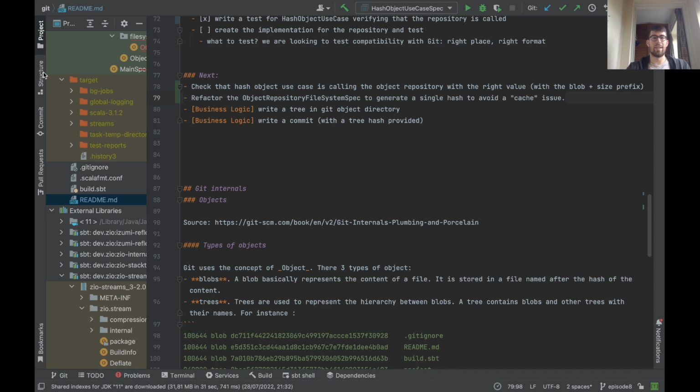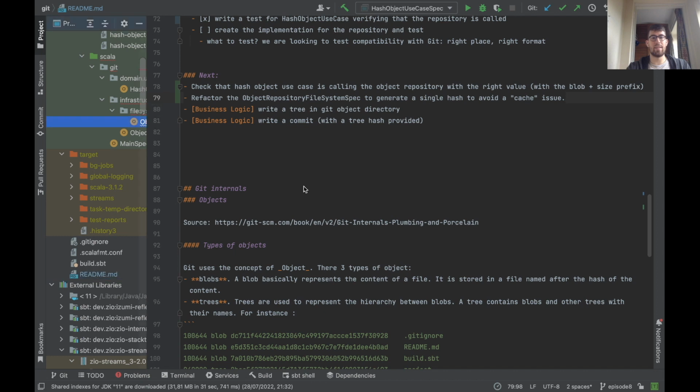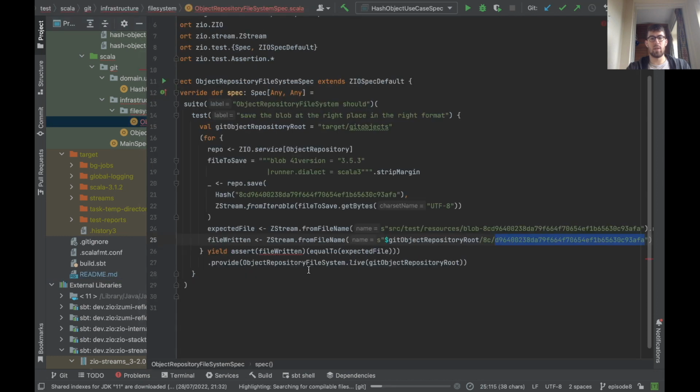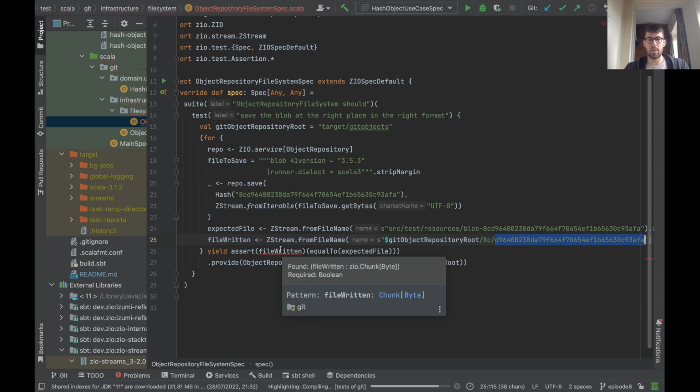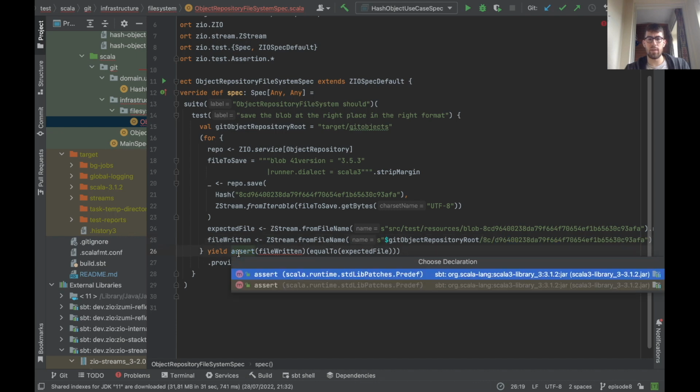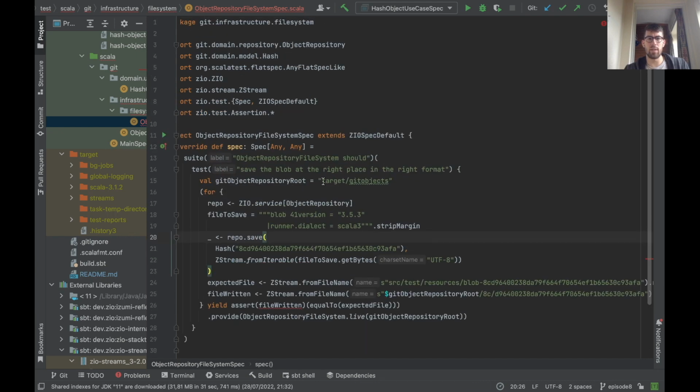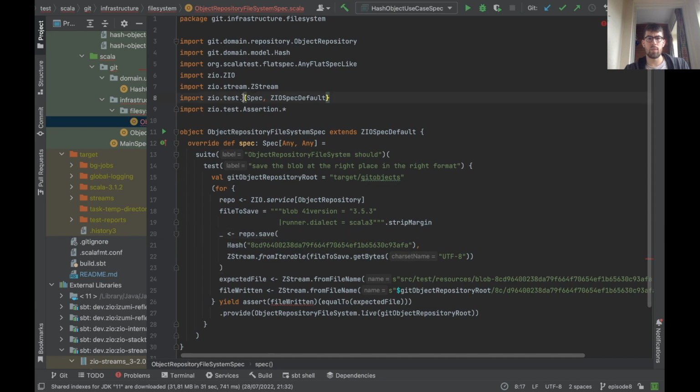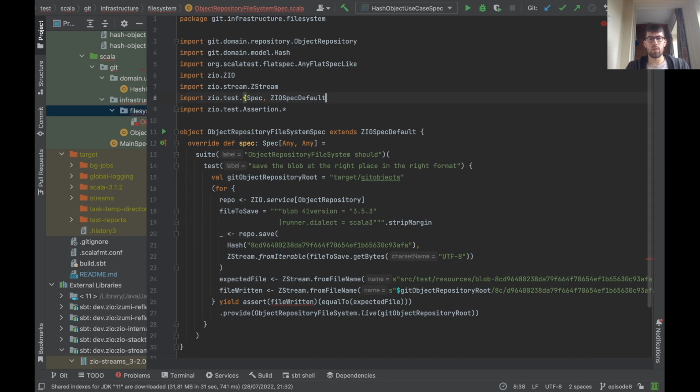Okay, so let's see now if we can do anything with that. There is a problem here with assert. Okay, it's not using the right assert. I'm going to import everything from that.